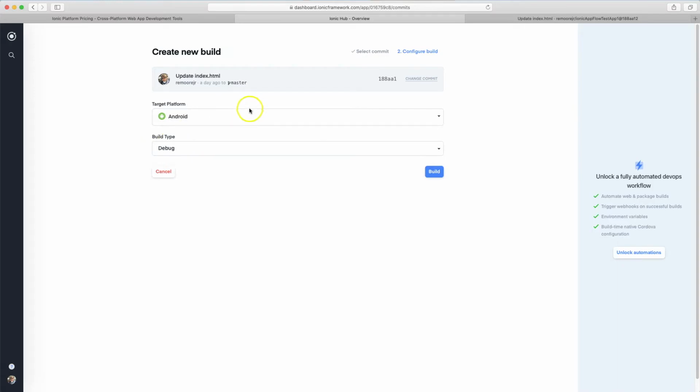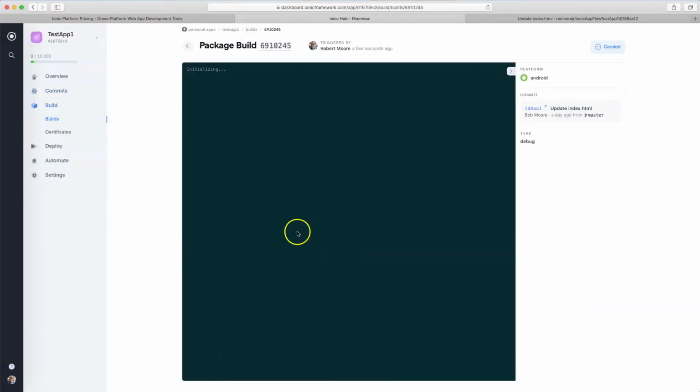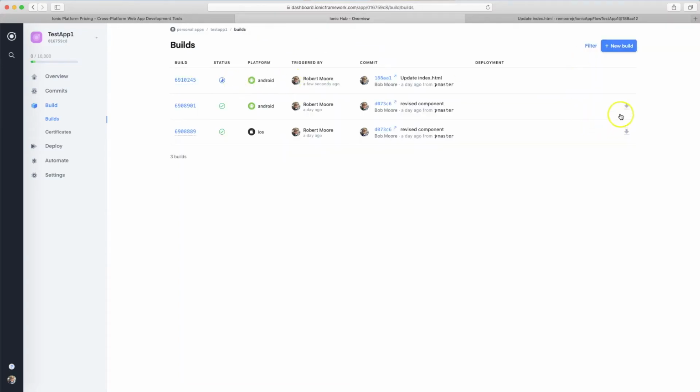But once that's all done and you just click on Build, it will go ahead and fire off a VM, and it's going to run this whole script that will generate, in this case, the Android build, the full APK. Once it's done, you can click over here and download the APK or the IPA file, and then those can be installed.